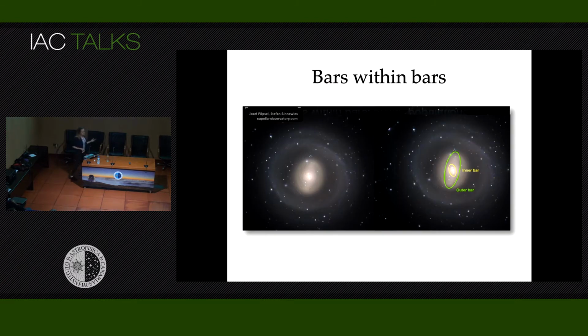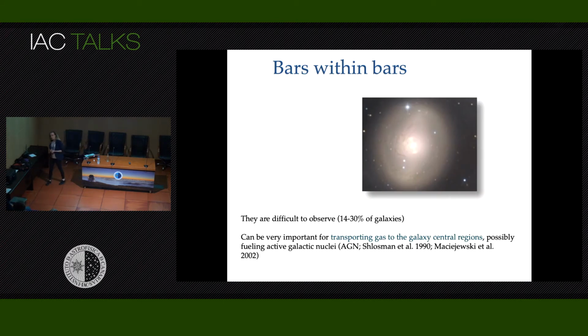For example, we are seeing in some of our galaxies these bars within bars, inner bars. This is an example of the galaxy 1291. This is the main bar of the galaxy, and here there is a little inner bar. And here you can see they are oriented with different position angles. Inner bars are very difficult to observe because normally you have dust in there, and they are easily confused with inner spiral arms, for example. But they probably are very important to funnel the gas towards the very inner parts of the galaxies, where the central black hole is. The problem is that we know very little because, as I told you, they are very difficult to observe. But as I'm going to show you later, we are making some progress.